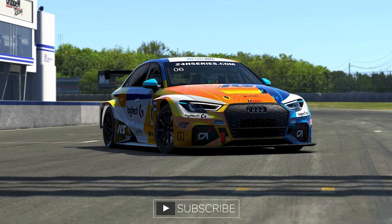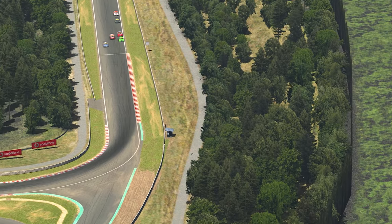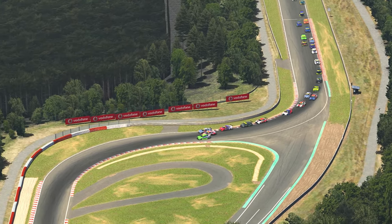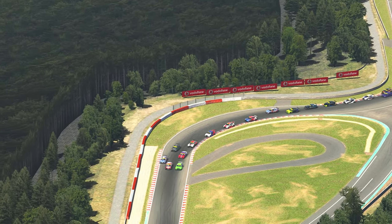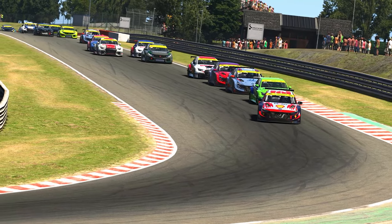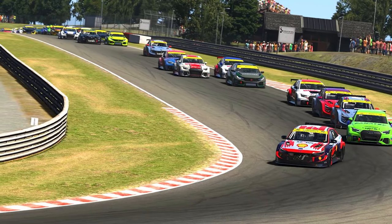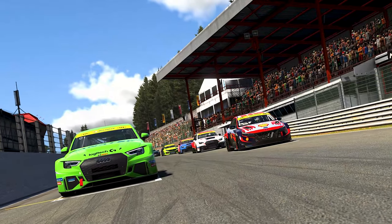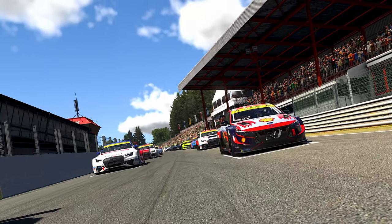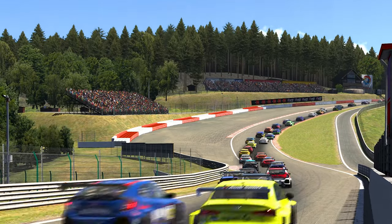Sure, a DSG gearbox is far less consistent and is easier to mess the startup with, but if you get the launch correct, this Audi will act as a rocket ship in comparison to the other two. The Audi is the tried and tested TCR car of the bunch, as it has been around for years at this point. It is worth noting that the extra experience I have in the car compared to the other two may have had some impact in the lap time challenge, just from a comfort point of view — but this Audi is quick. The Honda and Hyundai might be shiny and exciting as they are brand new for this season, but do not count out the old dog for a second. This car has still got it.